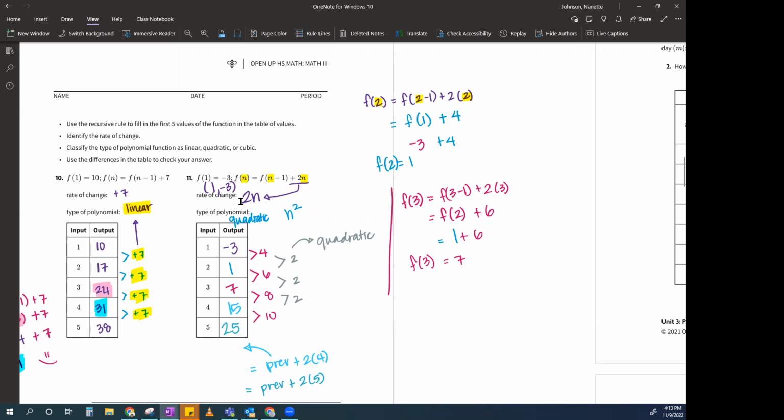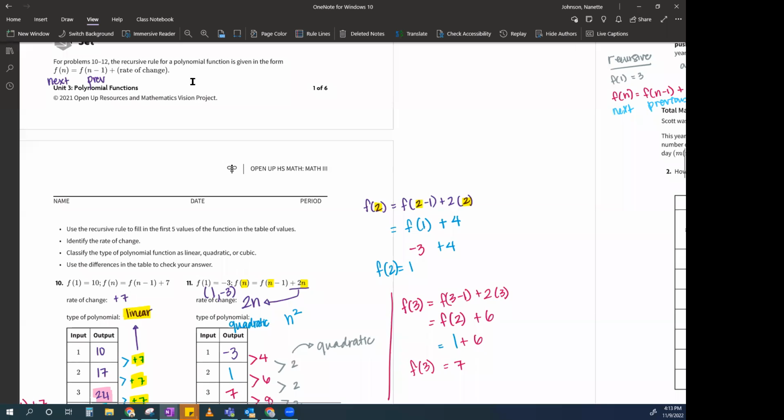Okay. The rate of change, how did we know it was 2n? How did we know that rate of change was 2n? Yeah. Because of this structure that they gave us, right? They said f of n minus 1, plus rate of change. So this guy hanging off the end there, he's your rate of change, Ms. Johnson? Yes, he's your rate of change. It looks funny for him to be a rate of change as 2n. This is kind of like the first time you're looking at it like that, but yeah, looks funny.